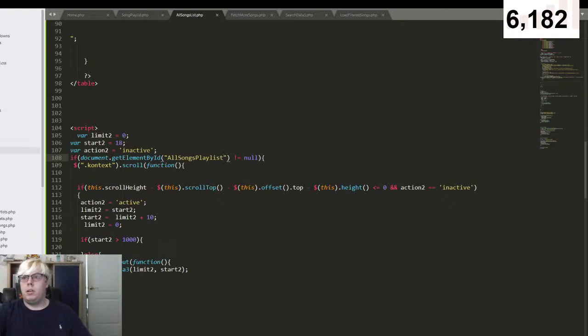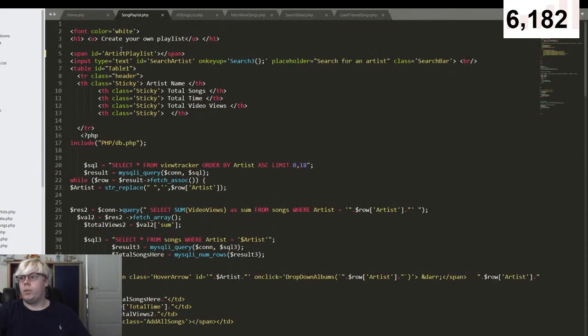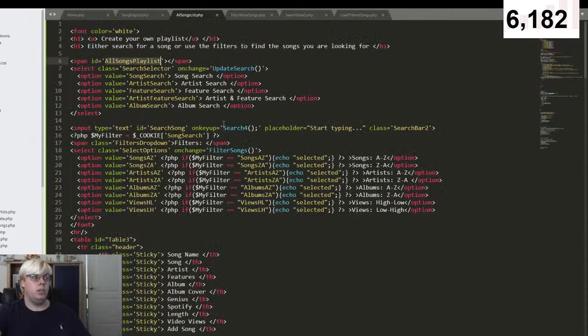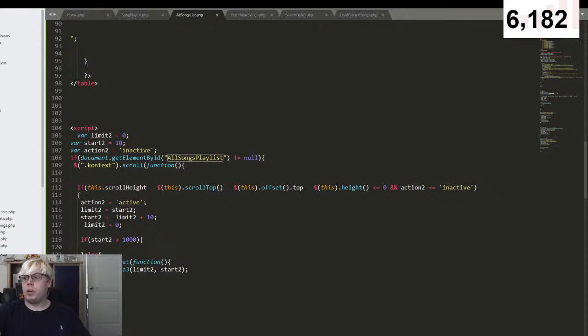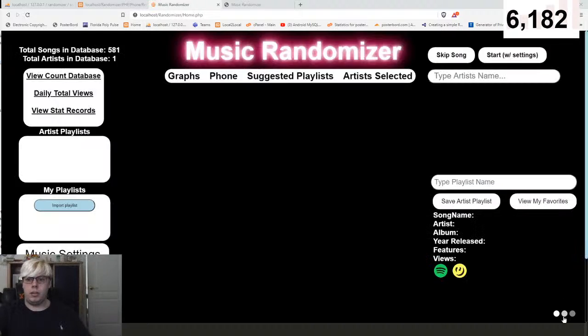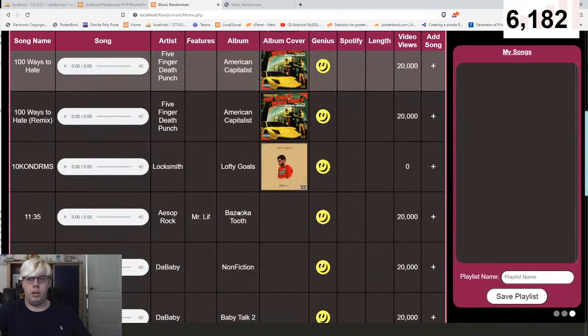Because when this gets loaded, this span will be loaded, but this one won't. So it indicates which one I can use. So despite this being the same one, it should be working this way. Hopefully it works. Gonna double check this. All right, refresh the site. So we go here, we scroll down. It works. This works.